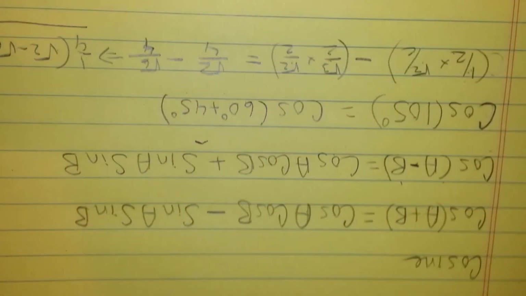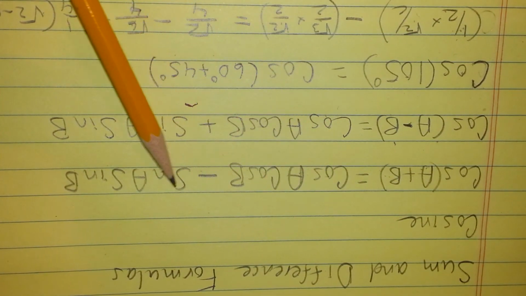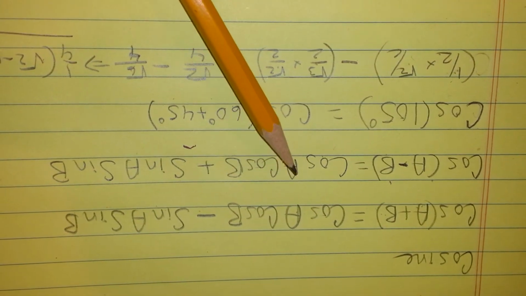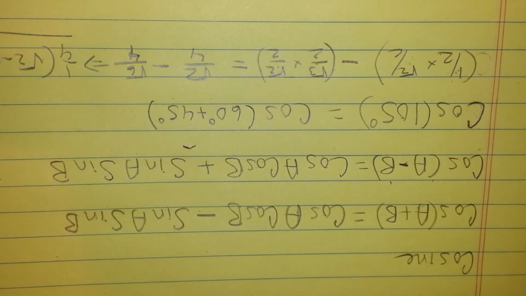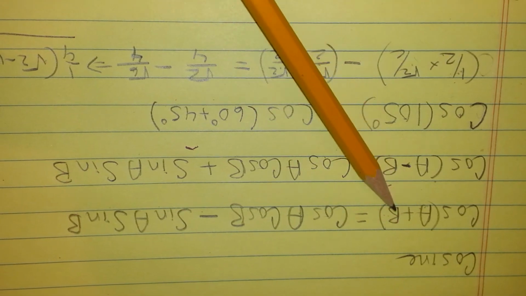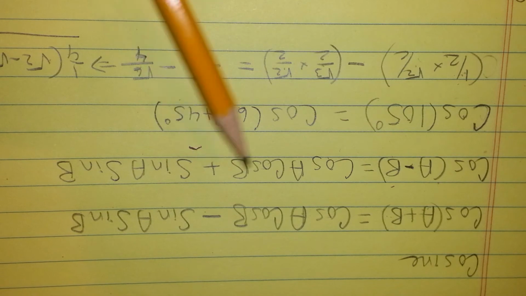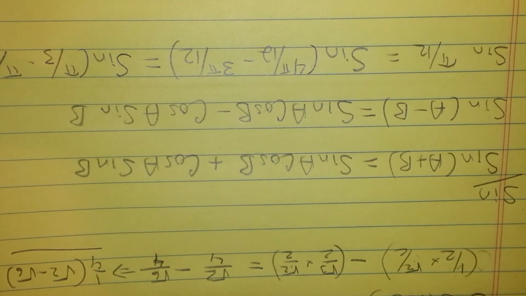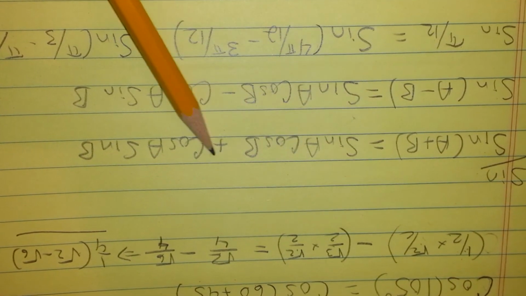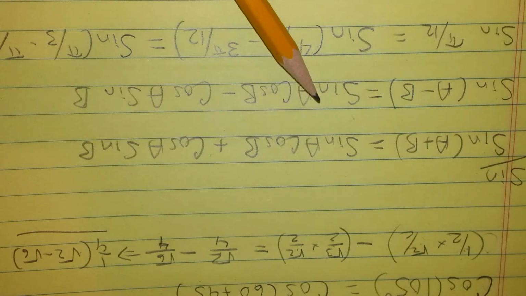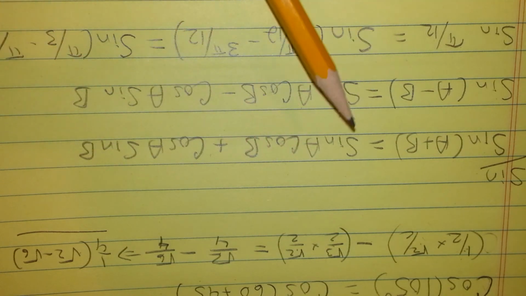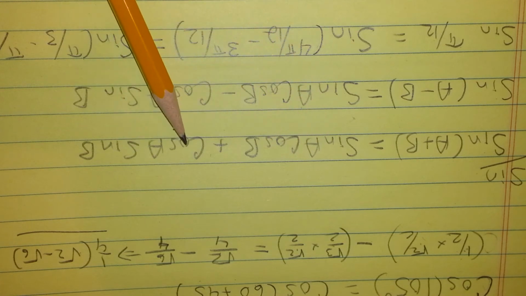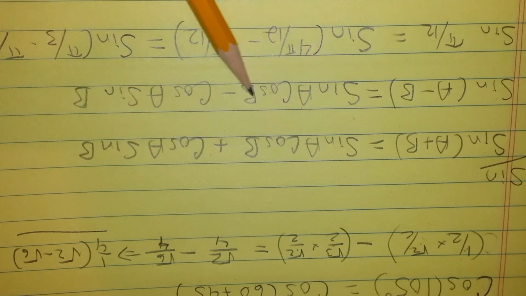The way I remember this is this. Cosine goes strictly cosine, cosine, sine, sine. And for any of them, it's always AB, AB. What's tricky with cosine is that when it's A plus B, you get a minus, and when it's A minus B, you get a plus. But it's always cosine, cosine, sine, sine. And then with sine, the one thing that's different is that if it's plus, it's plus, and if it's minus, it's minus, but the sine and cosine rotate. But again, it's always AB, AB. I hope you guys can remember those. They take a little practice to get used to.